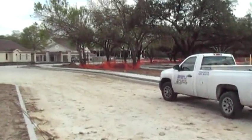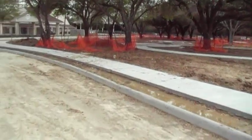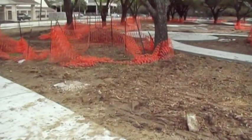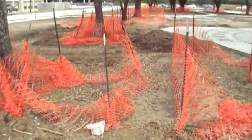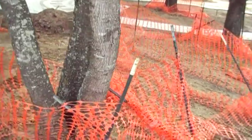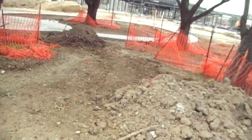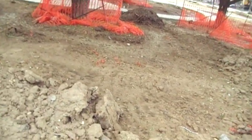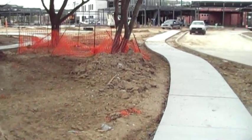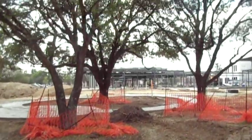Construction fence never stays erect for long. This orange stuff is really just a joke and not a very funny one at that. A six-foot chain-link fence that you can rent in eight-foot sections and link together — that stuff is much better. This protective fence, as you can see, has devolved into a scene from a Halloween haunted forest. I want to further point out that previous videos show this protective fence is not really accounting for this hardscape here. What kind of a joke of a protection zone is that to begin with?